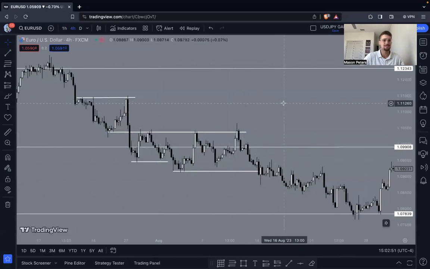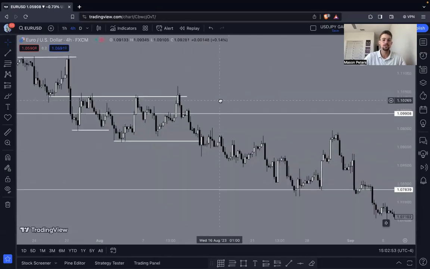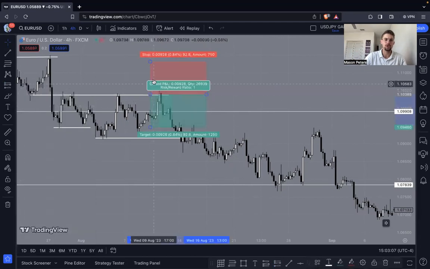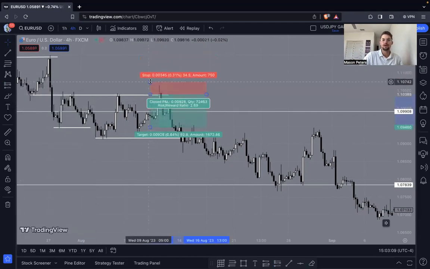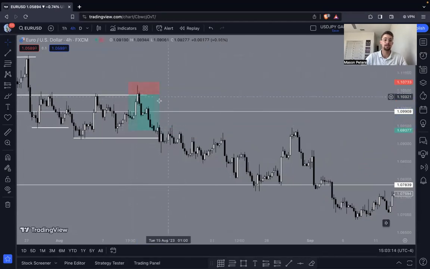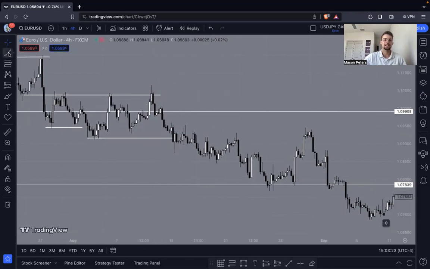See how many times price retests these support and resistances? It can be up to 3 times. It could be up to 10 times. You literally just have to continue back testing. And if you take 10 trades and you win 6 of them or 5 of them, if you have a solid risk to reward ratio, you're going to make good money. Like if you have a 34 pip stop loss and a 100 pip TP, your trades are going to be so amazing every single time. They just are. And remember, this is on the 4-hour time frame, right? So let's keep going.